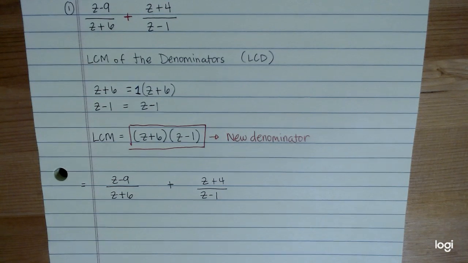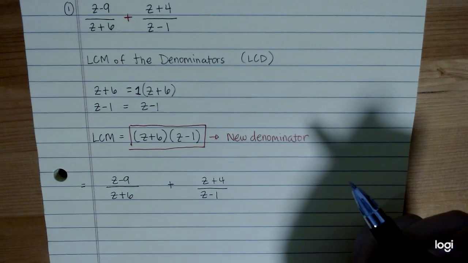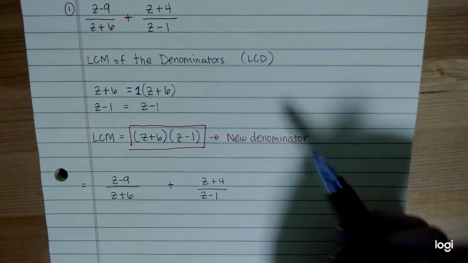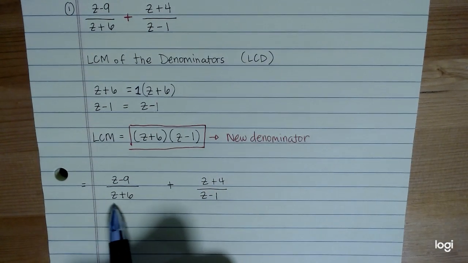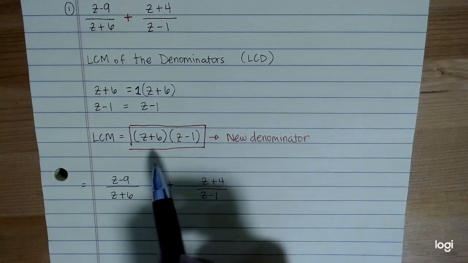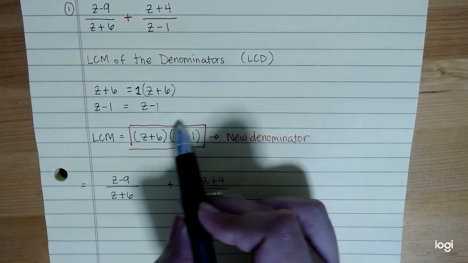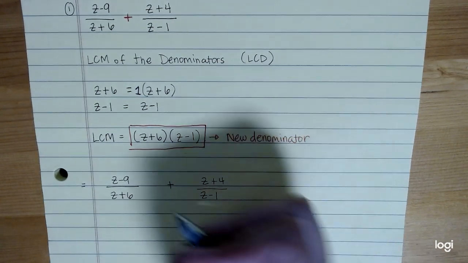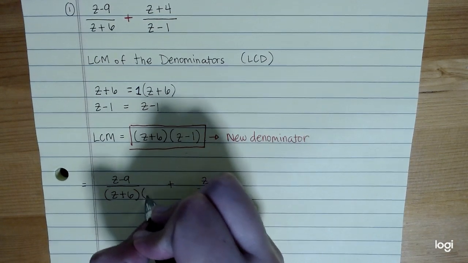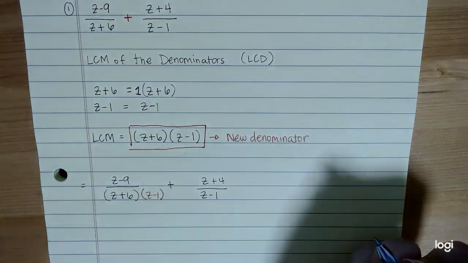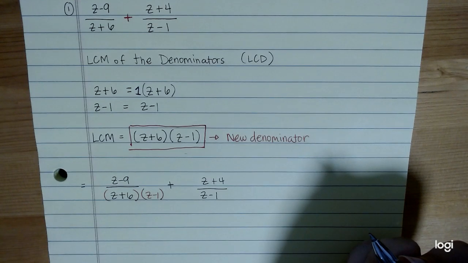Now remember, the second step said we have to multiply by a convenient 1 to make our denominators match that LCD. And we do that with the missing factors. So if you notice, this denominator already has a factor of z plus 6. So you'd be like, oh, check, that has a factor of z plus 6. But what it doesn't have is a factor of z minus 1. So I'm going to make it have a factor of z minus 1 by multiplying by z minus 1. So I'm going to create that product down below.